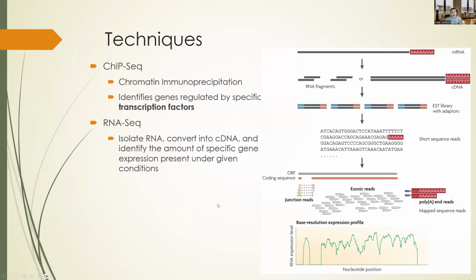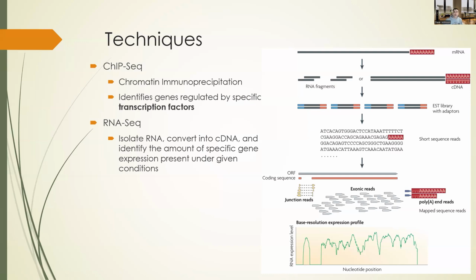If you find a large amount of cDNA mapping to a certain gene, that tells you that gene is being highly expressed under that given condition. If you don't detect the cDNA for a given gene, that means that gene is not being expressed under that specific condition. And again, this is very interesting if you're trying to understand how changing conditions impact a cell, what proteins are being made. And you can detect that by what mRNAs are present. The conversion to cDNA is just a technique to make it easier to do the sequencing.